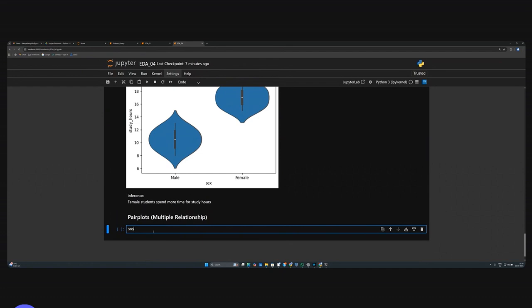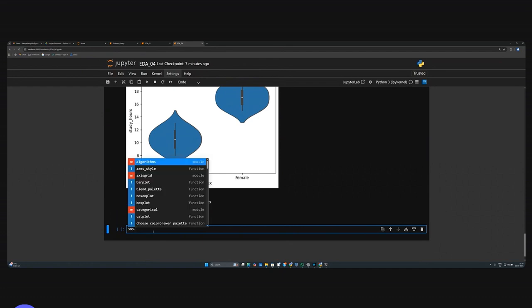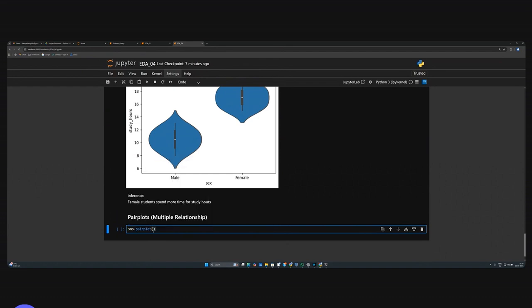So how do we start? sns.pairplot, and same thing. It's a function. Here it will take a slightly different parameter. When I say multiple relationship, multiple means multiple columns. Whatever columns we have in our data set, I'll take all those.